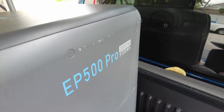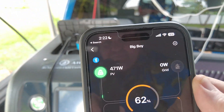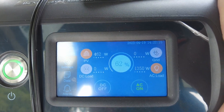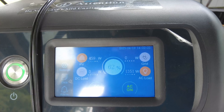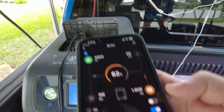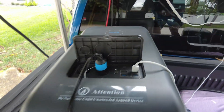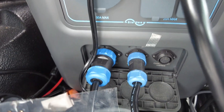That big battery pack is called the Bluetti EP500 Pro. It connects to Wi-Fi and Bluetooth so we can look at the corresponding app and see how many watts are coming in. Usually it'll bring in a lot more watts but we're a little overcast right now and it's about to rain. On the screen we can see our AC load and DC load. We've turned the AC load on and it is actually charging the truck — I can literally just toggle it right here, turn it off, then turn it on.